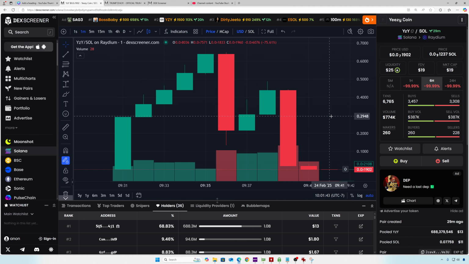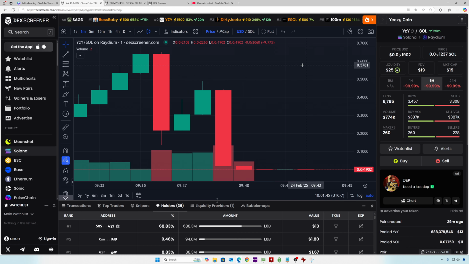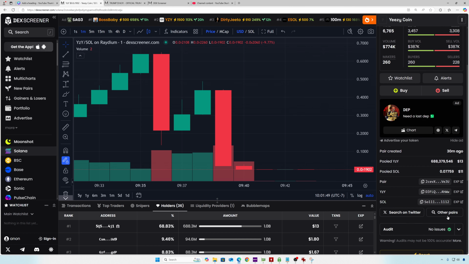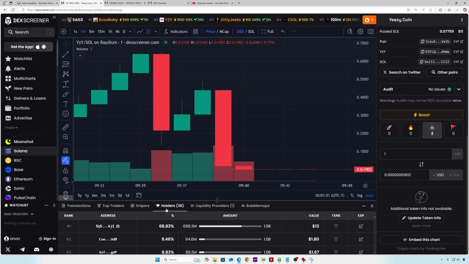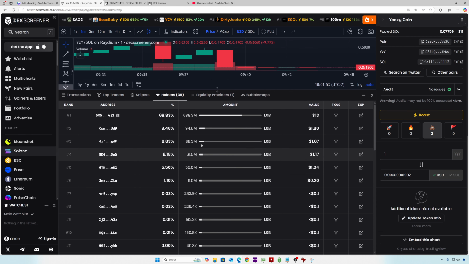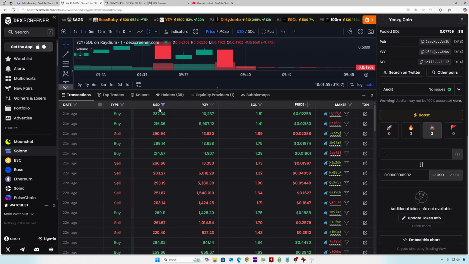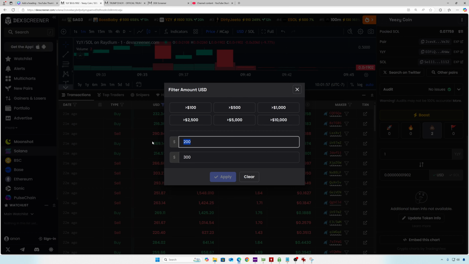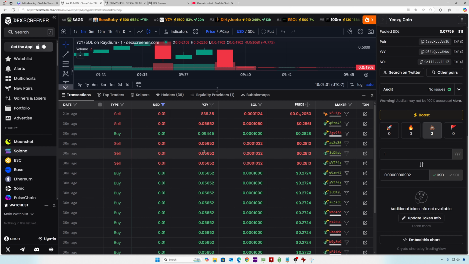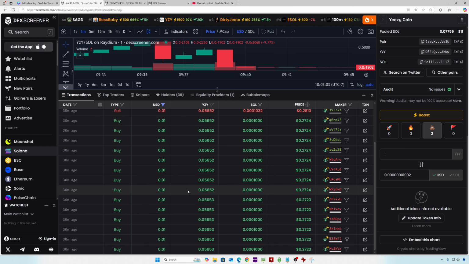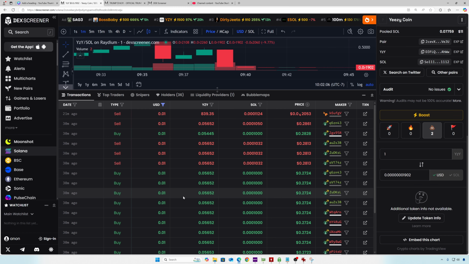So, guys, watch out for those things. Watch out for no banner, no website, no Twitter, no Telegram, no Discord, no engagement. Watch out for the fake engagement over here. Once again, you guys can do that very easily. Go to transactions. Type in 1 penny. Type in 2 pennies as the max. And if you see a lot of this, stay away from the coin because it's being artificially inflated.